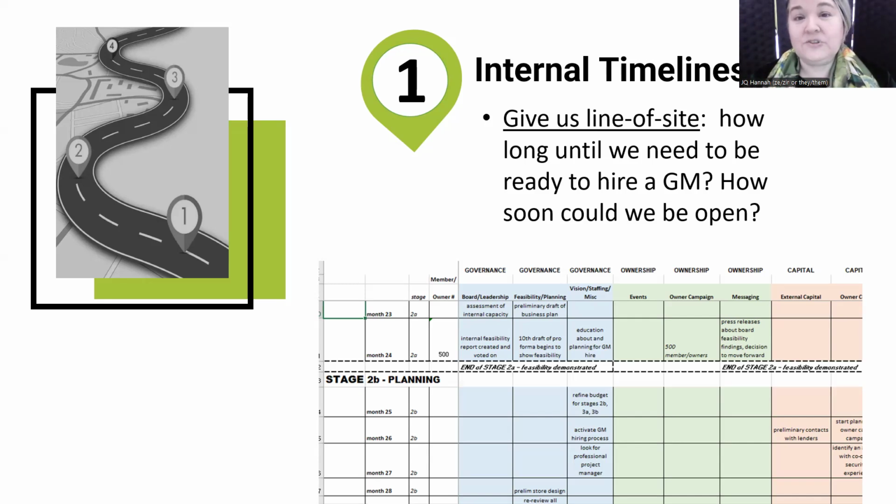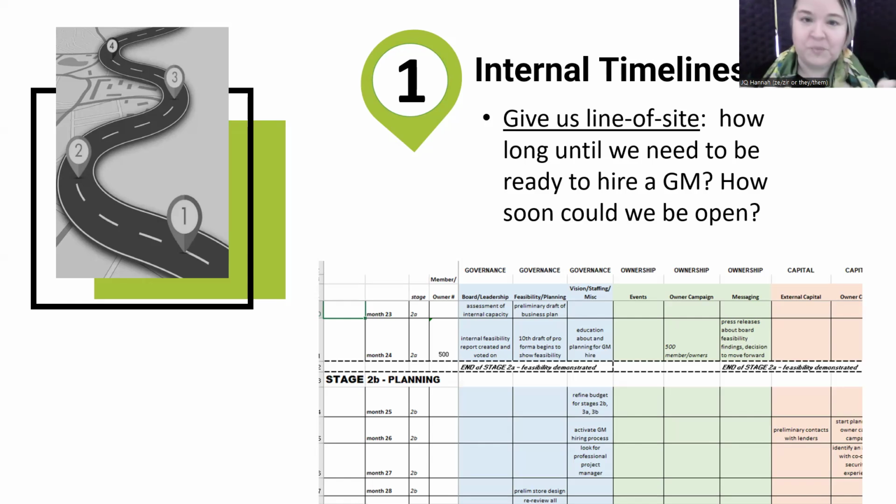And what it could let you do is see, let's say we're in late stage two, here's all the big stuff we need to get done. And if we map out loosely when that could probably happen, probably by this date we could be done with the pro forma, and then maybe by this date we could get to this ownership number. And you actually can map down and get a loose idea of how soon you can open. And you can not only see what's coming and get prepared, because you know these are the things that need to happen in the future, let's just loosely put them in there so we see them coming, that line of sight, right?